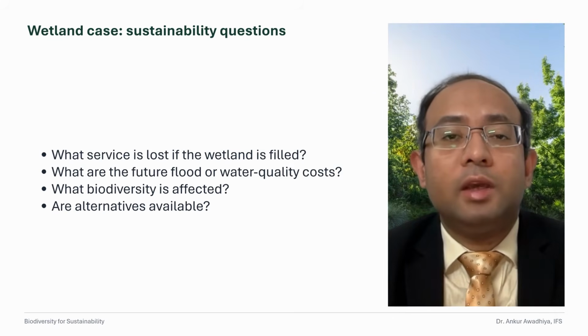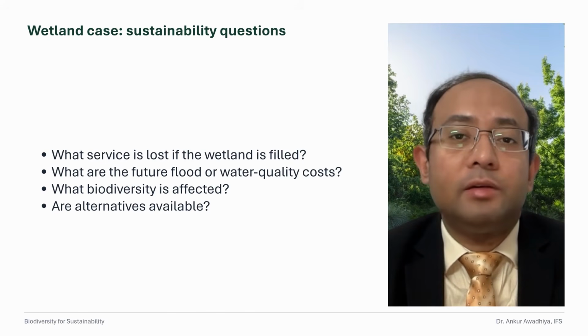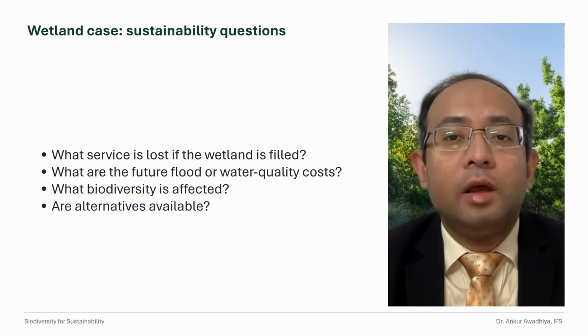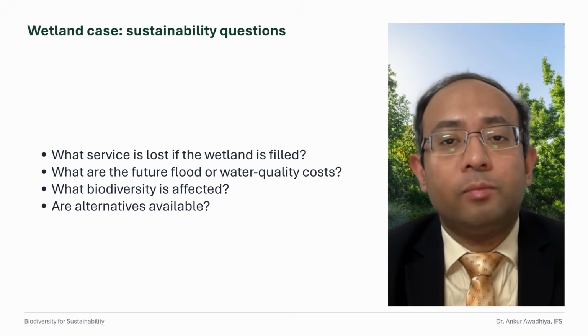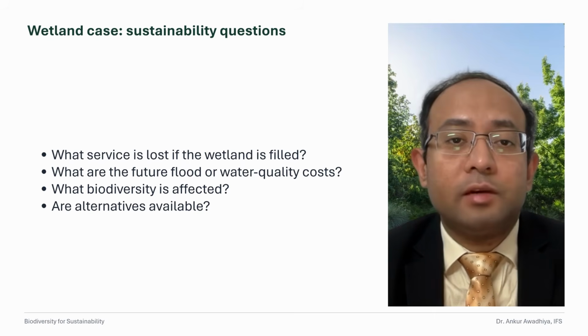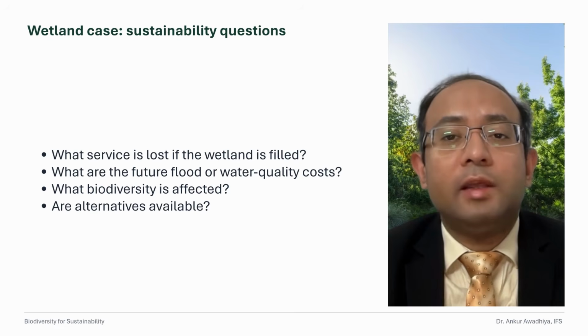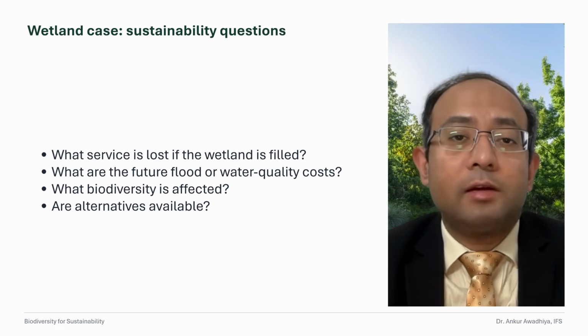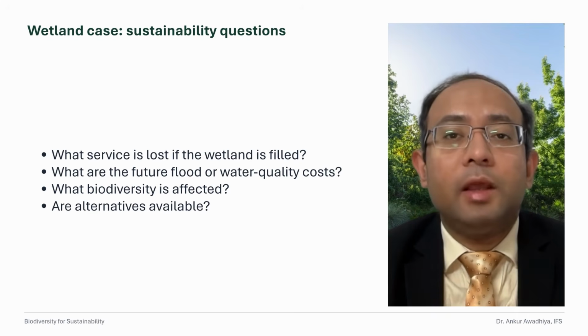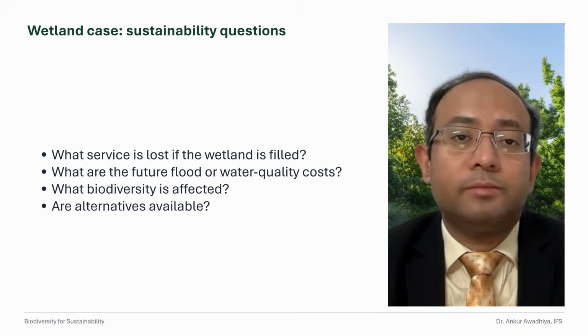The key questions here are practical. What service is lost if the wetland is filled? What future flood or water quality costs may follow? What biodiversity is affected? And are alternatives available? Directing growth to lower function land, or redesigning the expansion to leave the wetland intact? Sustainable development is not simply about allowing or stopping the development. It is about asking whether development is being designed wisely or not.